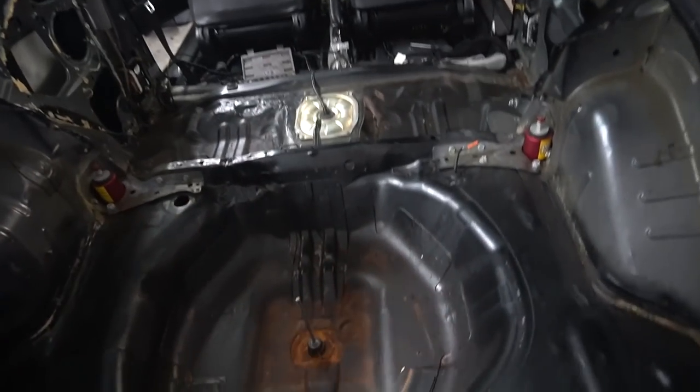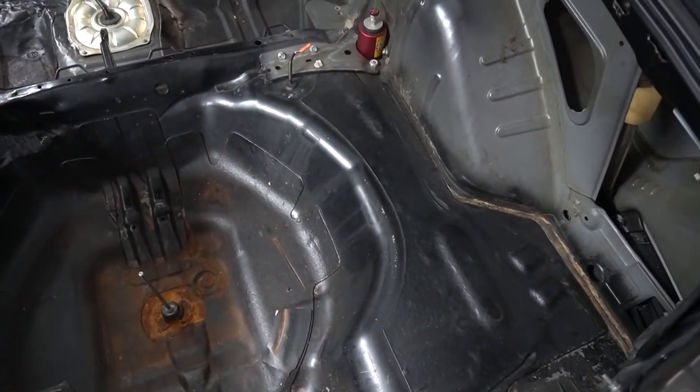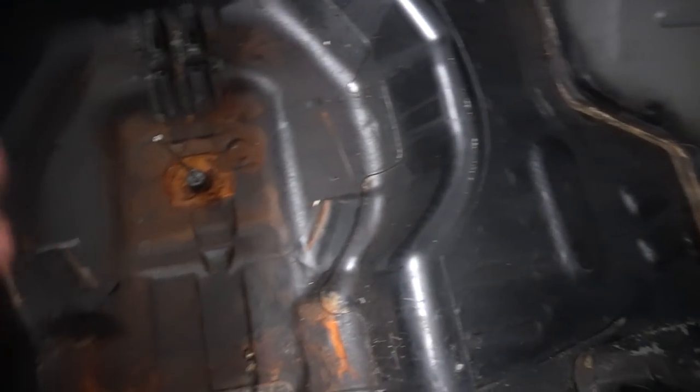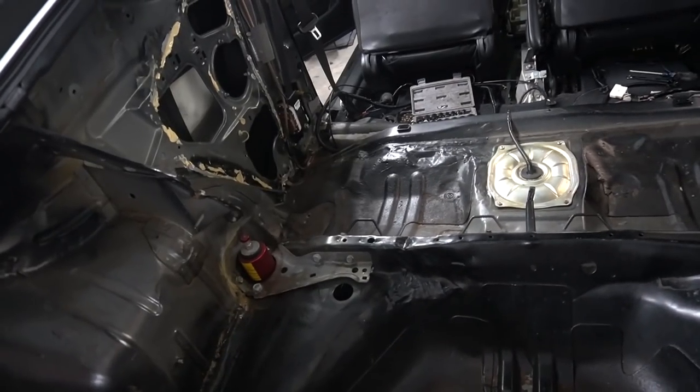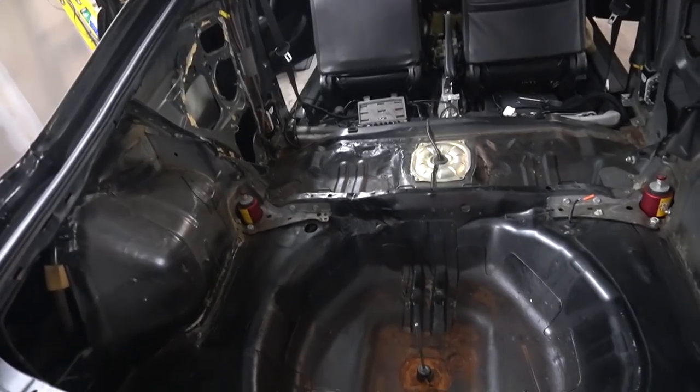So yeah, everything's pretty much ready. Next thing we gotta do is figure out where I can buy some of that dry ice so that we can remove all this stuff over here, this sound stuff. I'm gonna call around and see where I could find some. Maybe there's some closer over here than me trying to buy it back at home and then drive over here and use it. So let's see what I can find.